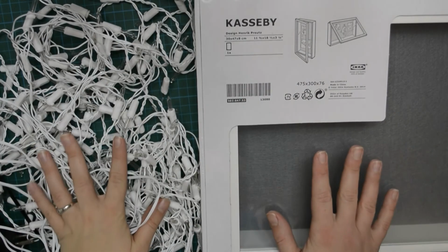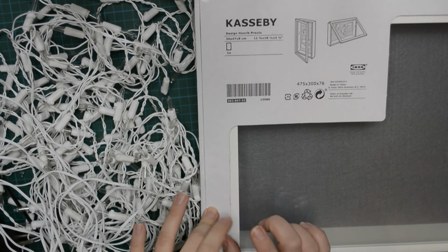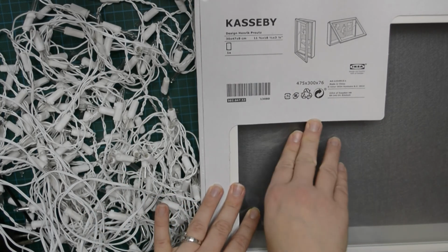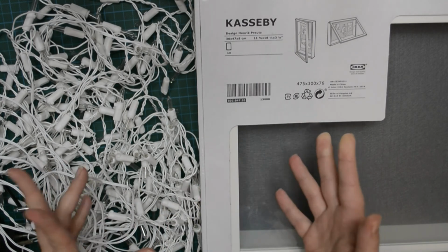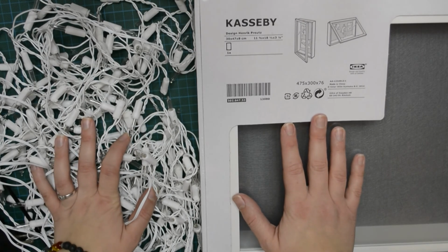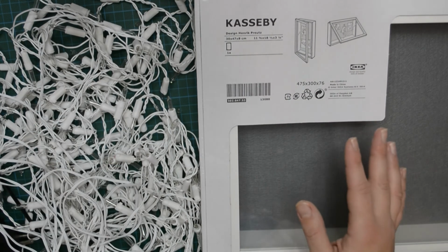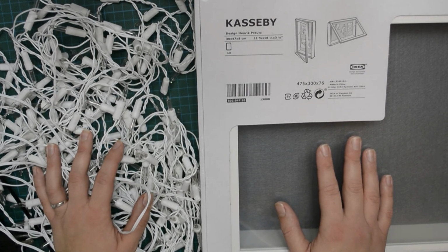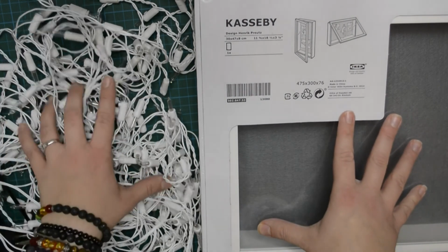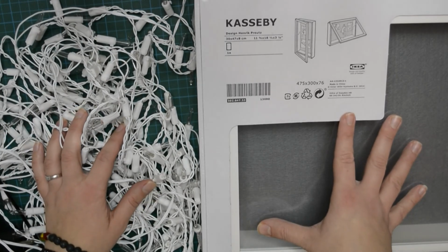Hi guys, today we are going to make a light box. I realized that I needed one and I didn't want to buy it. I'm a DIYer and I wanted to see if there was a cheaper way to do it myself. I found all kinds of tutorials online and I already had this. We're going to make a light box from this and simple Christmas lights. I think everyone has it or everyone can buy it cheaply.